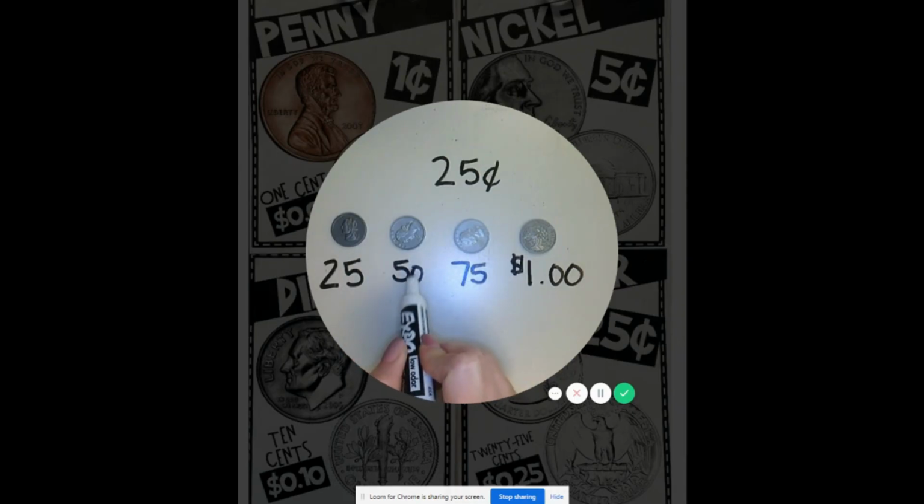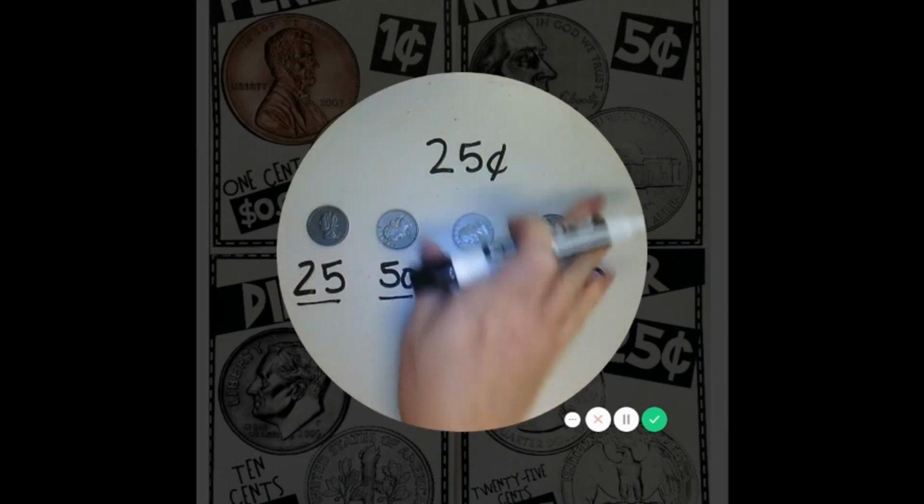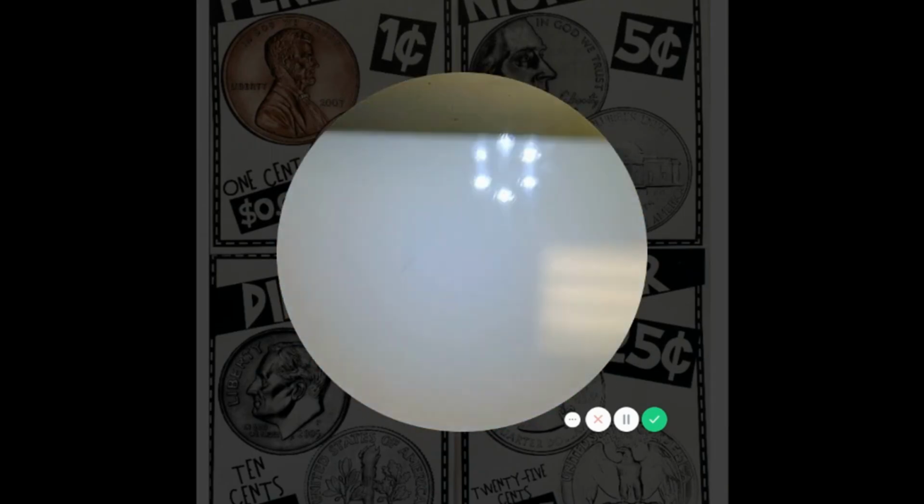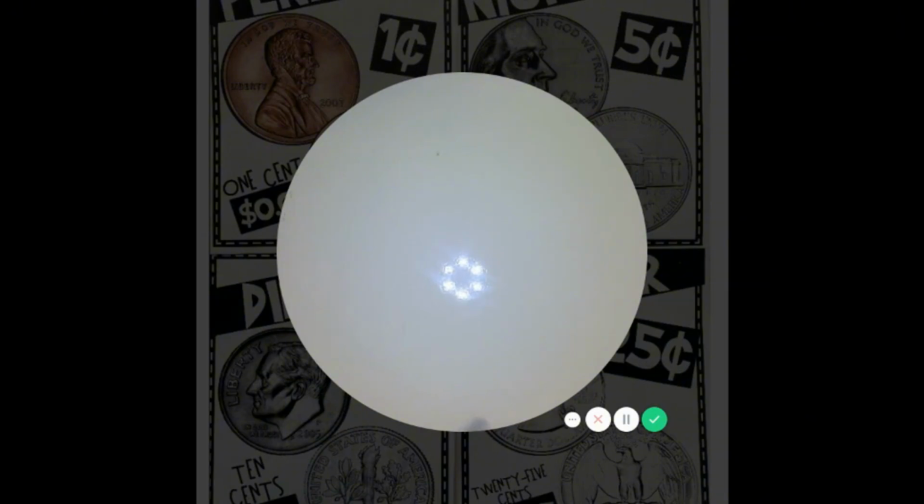25 plus 25 is 50. 50 plus 25 is 75. 75 plus 25 is 100. If you memorize these numbers, 25, 50, 75, $1, counting groups of quarters is going to be quite a bit easier than if you tried to sit and did all that counting in your head. So that might be something you want to practice at home, getting 4 quarters out and practicing counting 25, 50, 75, $1.